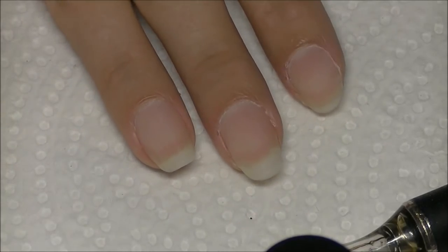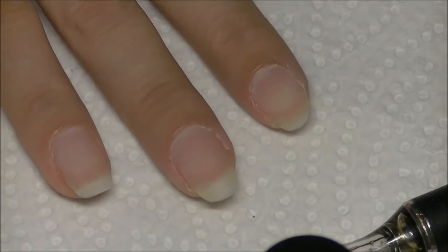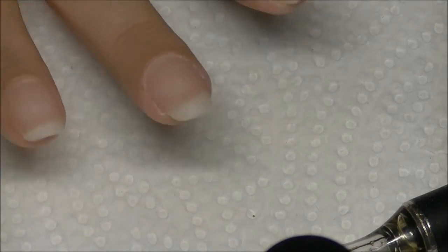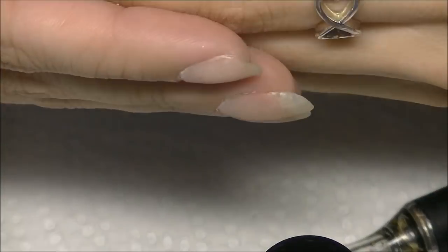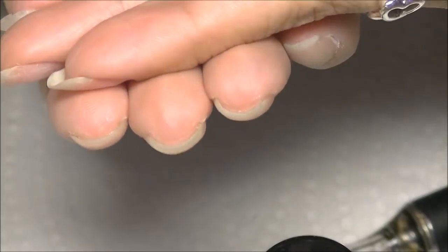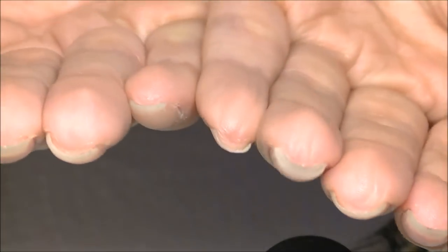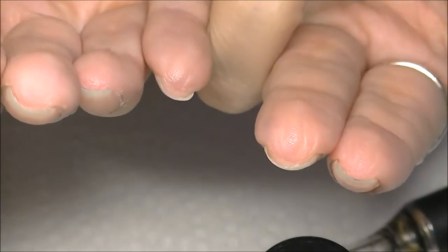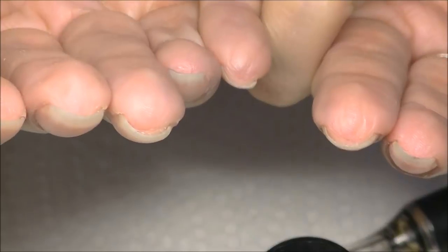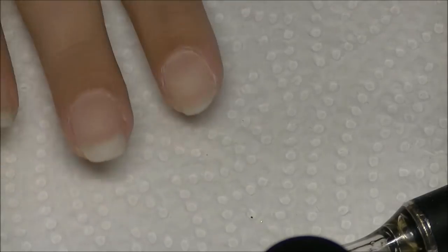Okay guys, the second layer is cured. Now I am just gonna add another layer of the base to seal the Acry-Gel in. You might be curious what the thickness is right now. This is kind of what they look like compared to nails, except this one, that have nothing on them. So there is a nice thick layer of protection, but the nails do not look bulky at all.